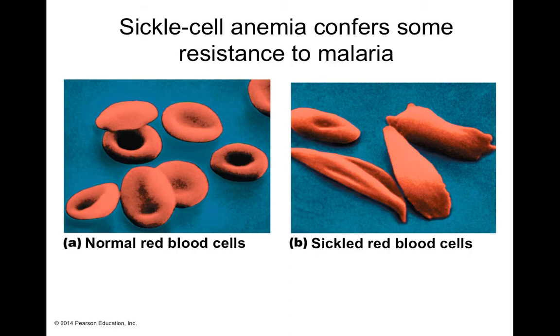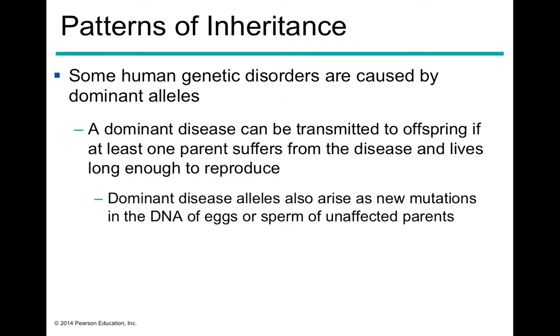All right, so this is what normal red blood cells look like on the left. This is what sickle red blood cells look like on the right. You can see they are drastically different in shape. They're prone to clumping. They're very fragile. They break easily. And if you're homozygous and this is all you have, that can be lethal very early on. You're going to need constant blood transfusions.